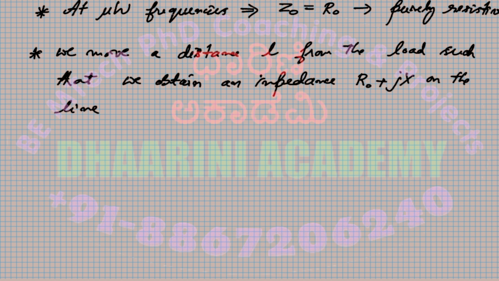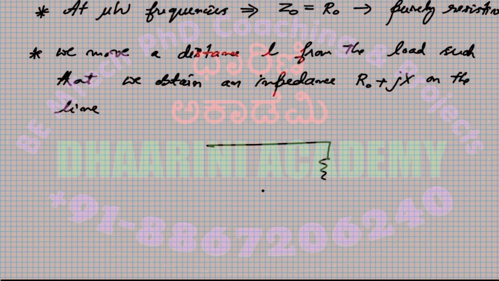Okay, so that's the actual problem which we'll solve. Now I had something like this, right? Resistance. I moved a distance in such a way that whatever Z naught equal to real value I had, now here I get R naught plus some jX. At this particular point, I know where I should put the stub now.